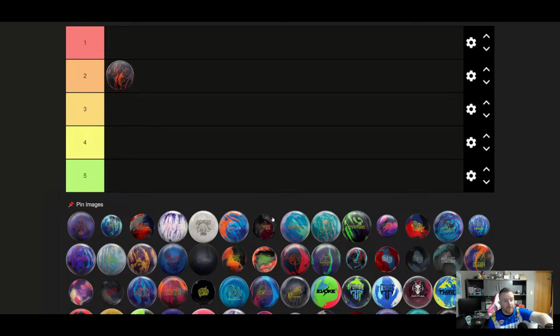The Attention Star is going to be further down towards the low end of the tier, and most of the standard stronger stuff is going to be around the top of the tier, and the shiny stuff's going to be down towards the bottom. Scorpion Low Flare is... hang on.